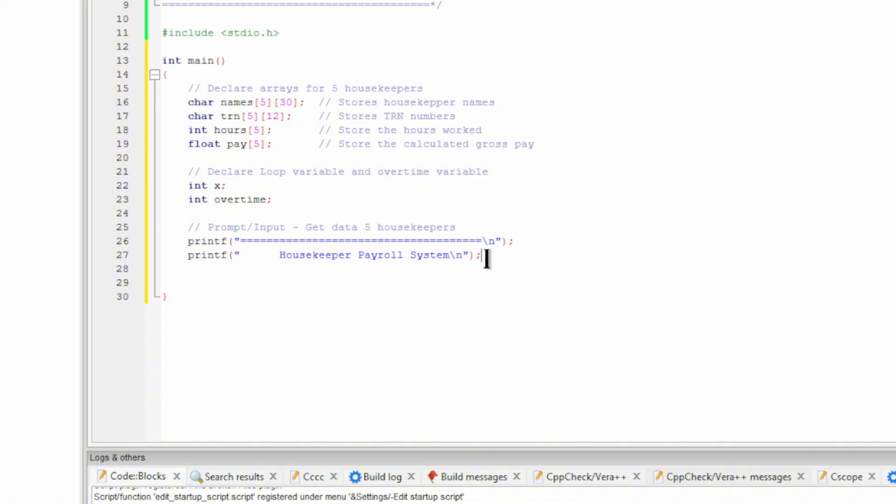Make sure you put your semicolon after declaring your print function. So I'll do another one again. Print function, open bracket. Now I just want to rule a line under the housekeeper payroll system, so I'm just using the equal sign to rule that line, then \n. Now I'm just trying to make sure that my work looks neat. Okay, and I close it.